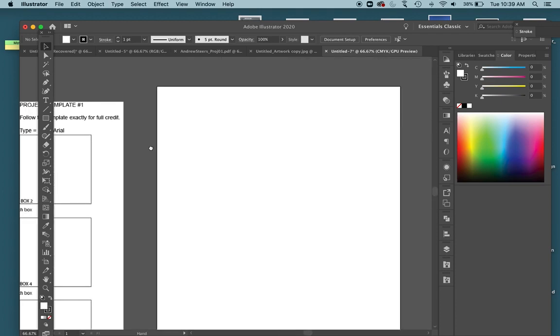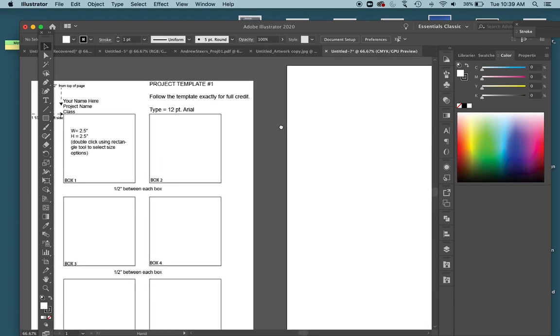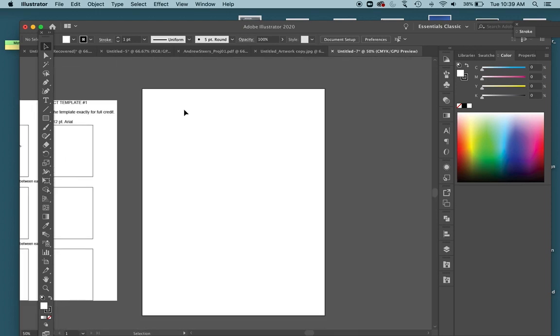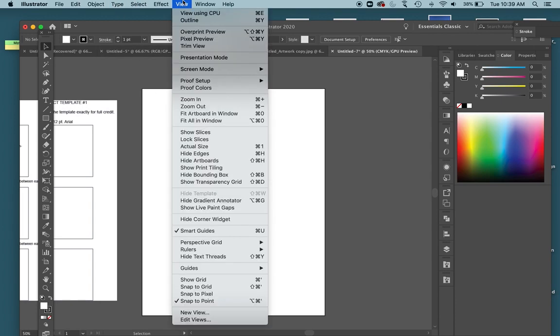To get those boxes, or actually I'll show you how to get them the correct size. Illustrator has a really nice feature here called guides. And to get those guides, that will basically help us to place all those boxes in the correct location. So to get your guides, first you want to display some rulers. I'm going to go to View, Rulers, Show Rulers. You can also use Command R as that shortcut.